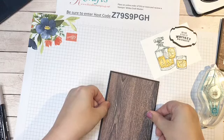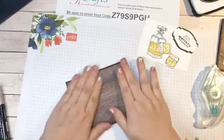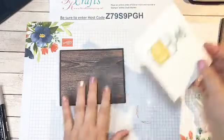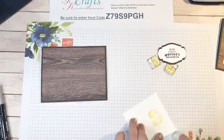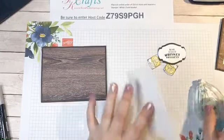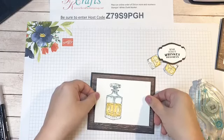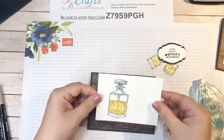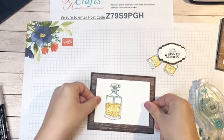So, testament to the more you use something, the more you will like it. So I'm liking my Seal now. It's working for me. At first I wasn't sure. I was having some issues. But I think I figured it out. I just didn't add enough pressure. So it does take a little bit of pressure to get it out, but once you get it rolling, it works great. And it's super sticky. Just be warned, it's super sticky, and so if you make a mistake and you're trying to pick this back up again, it's a little harder to do than it was with Snail adhesive. Snail adhesive is a little easier to pick back up again.